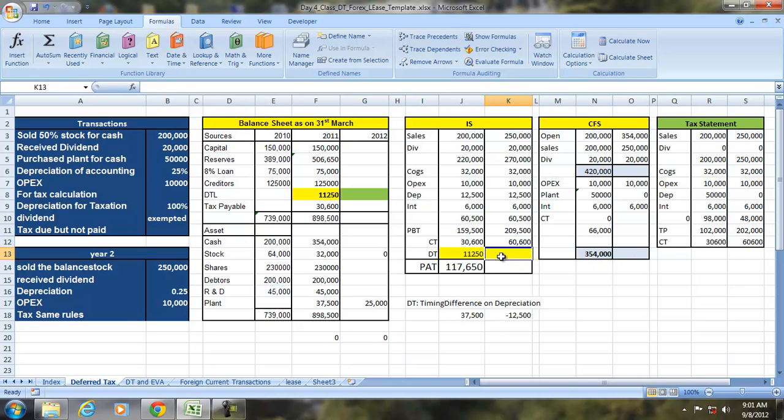And we can find the deferred tax, and the deferred tax in this case will be negative 3,750. Negative 3,750 because we can see that there is no depreciation in the taxation, while there is depreciation in the income statement. So this is considered as a deferred tax. After the tax, the profit after tax will be 152,600. If no information is given, we transfer the entire profit to the reserves. And the deferred tax liability will change to the extent of the deferred tax of the current year, which is a negative deferred tax.